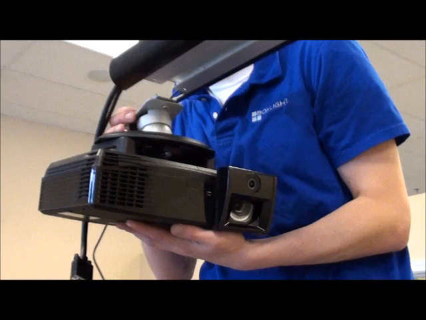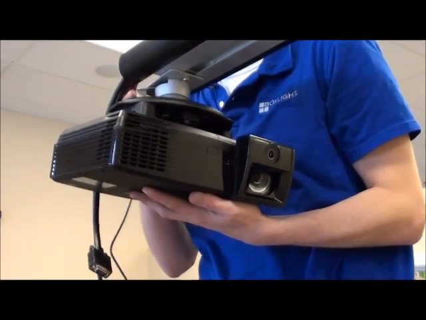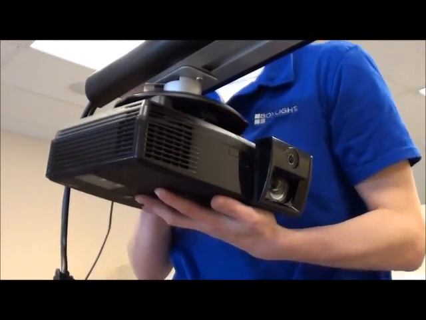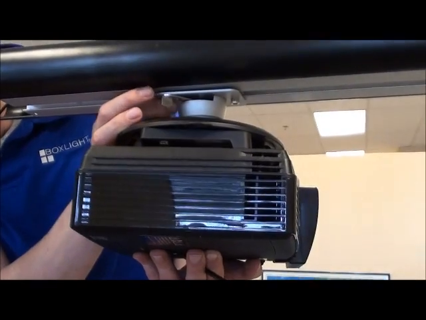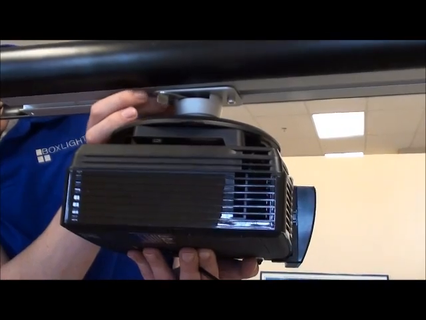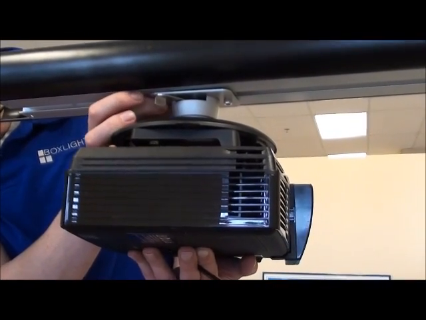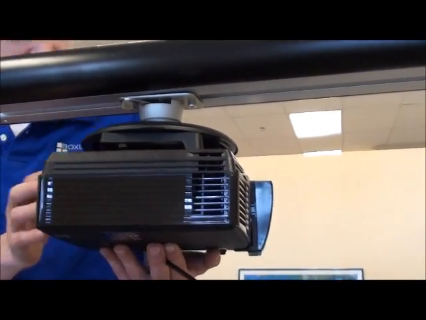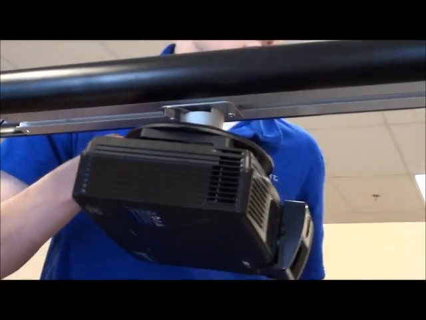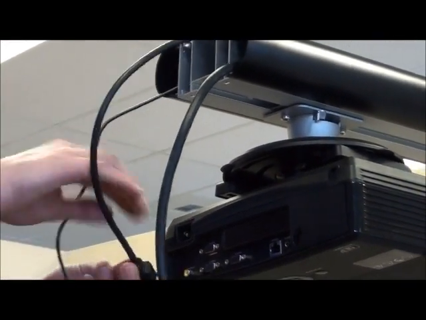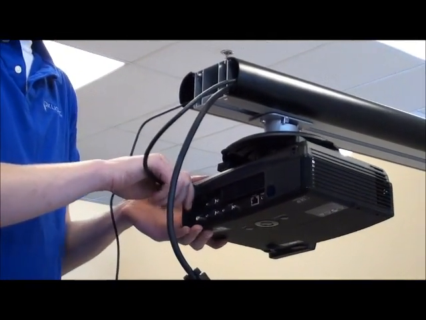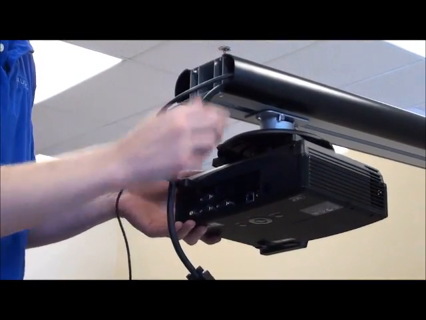Mounting the projector to the wall arm. Pretty straightforward. The mount slips into the groove cut on the bottom of the mount. It's attached with two Allen screws, and here we're just finger tightening them. The projector then can be slid forward and backwards to compensate for your different screen sizes.